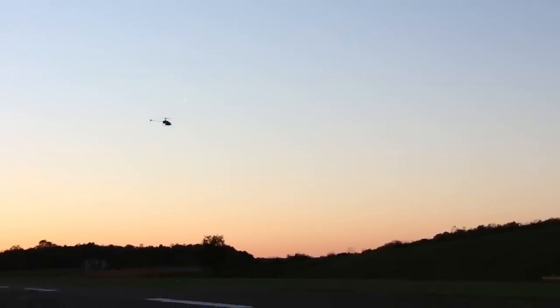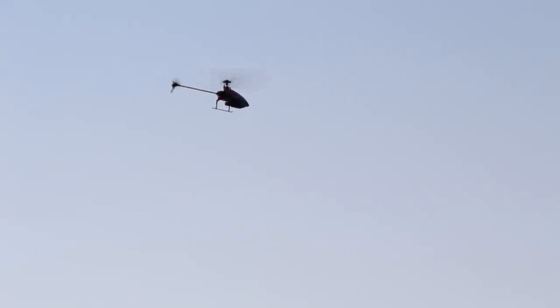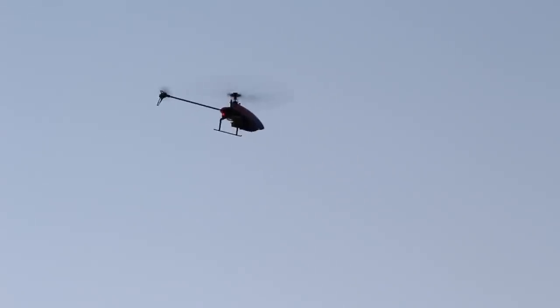We had this awesome 4K camera and then it bit the dust — it's getting worked on right now. We miss it so bad. Good old manual controls — Abby is a beast at making everything good. The camera battery is almost dead, so if there's an awkward cut here in a bit, it's me changing the battery. So this hover is awesome because it's doing it by itself. This helicopter is crazy easy to fly, and the only reason it's getting closer to us is because that one mile-an-hour breeze is pushing it toward us. I highly recommend on your first helicopter flight you do it in no wind or an evening like this.